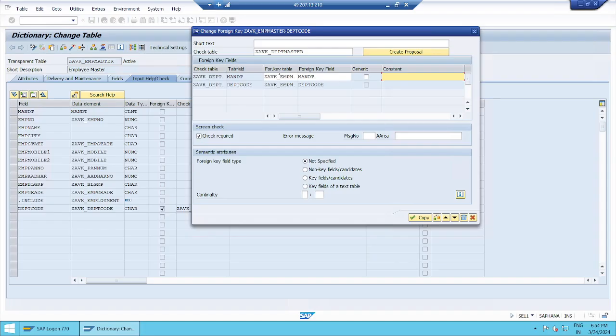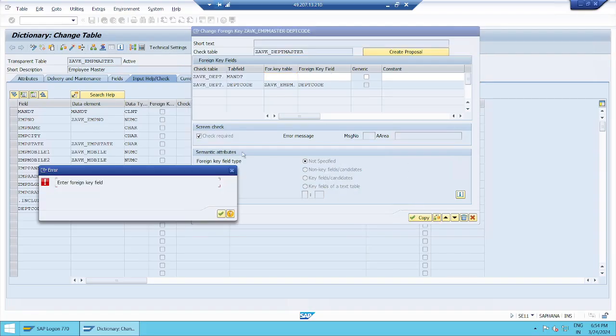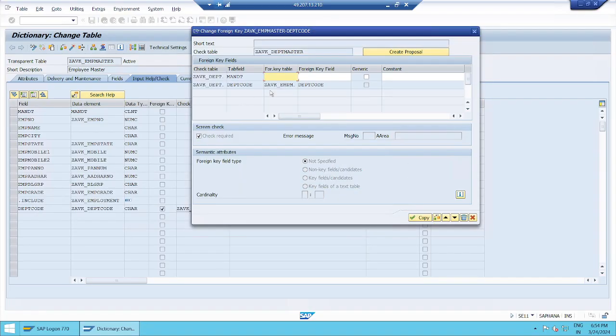And moreover, this MANDT is in editable mode. That means if you want to edit it, or I want to delete it, it still gives an error. So you have to go to the field you want to change only. Why is the field change permitted?